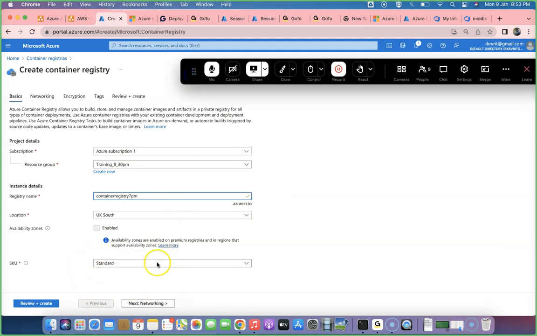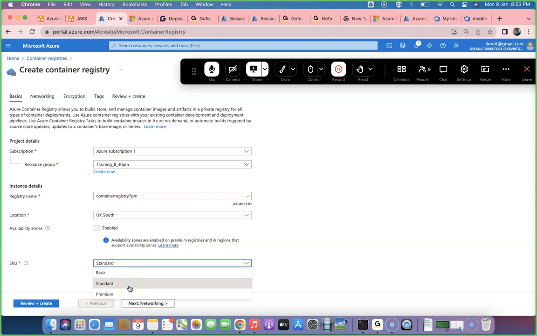And one more important thing: you are seeing basic, standard, and premium, and there is a difference between these three. Basically, the basic will not support much. I think the basic capacity is only 100 GB of storage for the container registry. What is the advantage of a registry? You know, right? The registry consists of repositories, and the repositories consist of images. That is the one-to-many relationship. One registry can have multiple repositories. One repository can have multiple images. One-to-many, one-to-many. Okay, remember that.